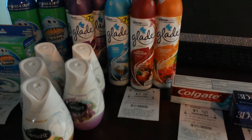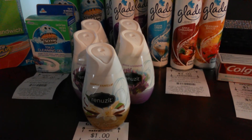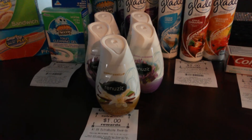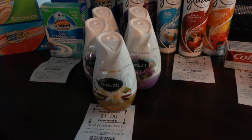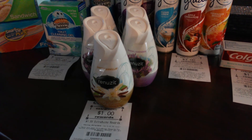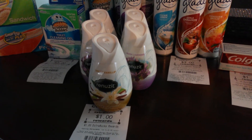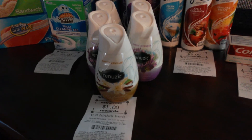Then the Renuzit. I had $6.00 but I left one in the car. These are on sale 4 for $4.00 and then you get back $1.00 extra bucks. There is a BOGO coupon in the Red Plum March 1st and you can actually stack that. I used two BOGOs. You can also stack that with the $1.00 off of $3.00 on redplum.com, but I checked today and that coupon is no longer there. I used two BOGOs and got back $1.00 extra bucks.